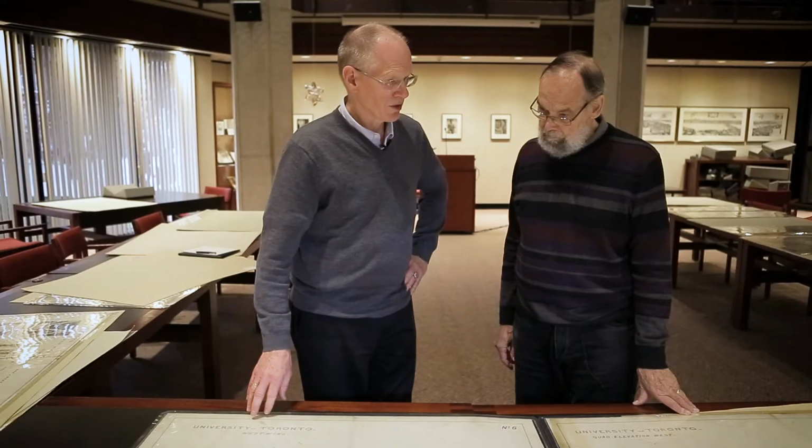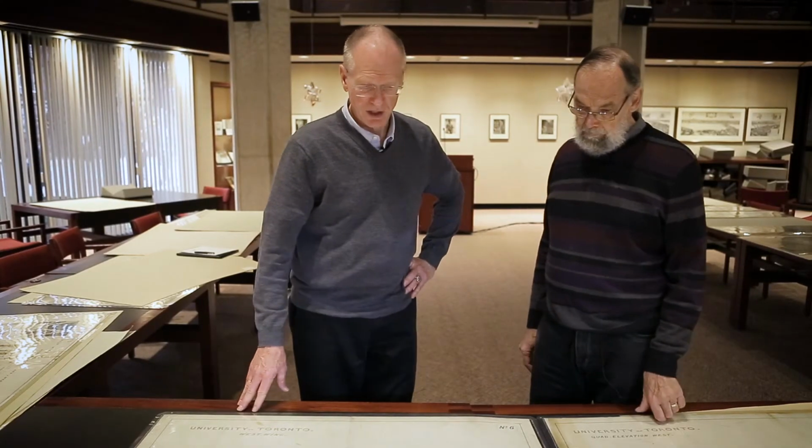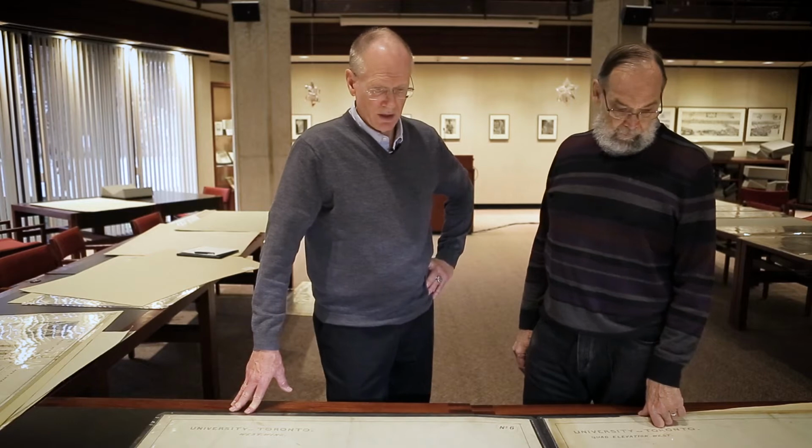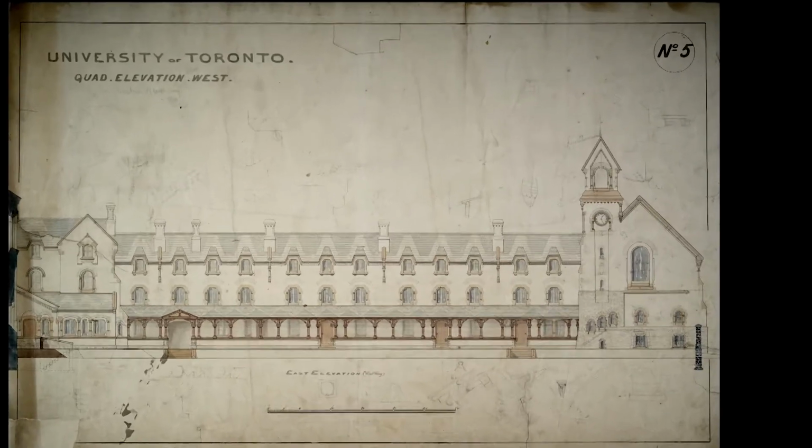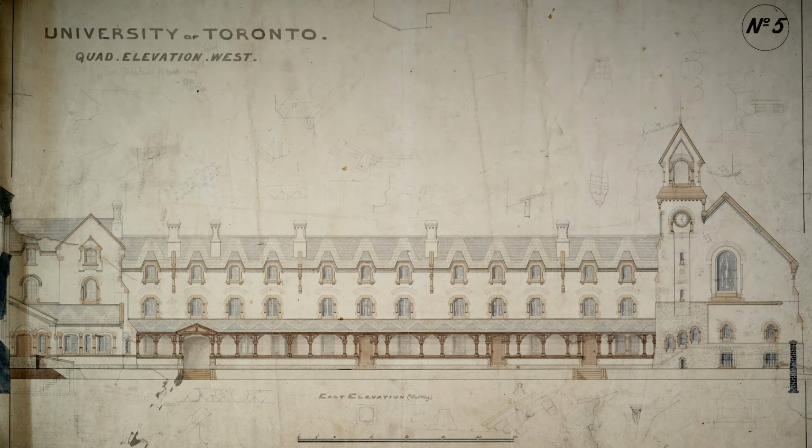We're switching now to the west wing of the college, the residential wing, if you will. And we have two elevations, one from inside of the quadrangle and one from outside of the quadrangle. The inside one is arguably one of the most beautiful drawings, in part because of the coloration associated with different materials. So, Peter, tell us more about these drawings.